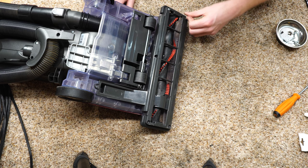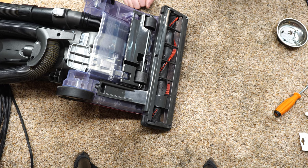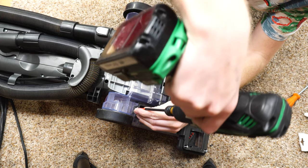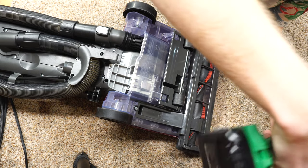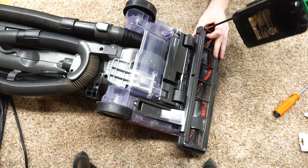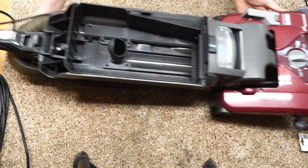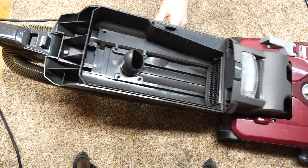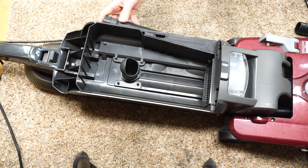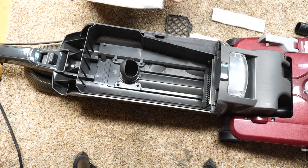Let's put the rest of this together. Oh boy. Let's put the base plate on. Excellent. All right. Now on to bags, filters, cords, all that good stuff. All right, now on to the bags and the rest of the stuff.